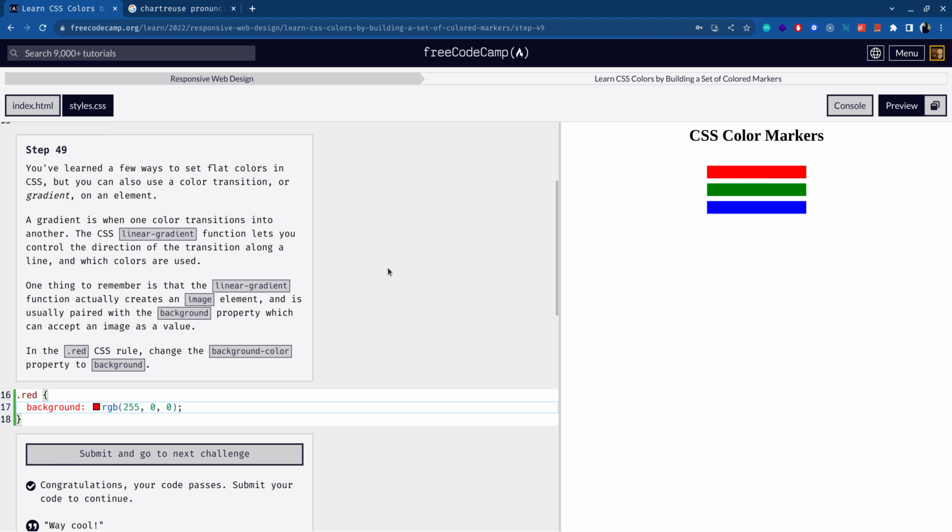The CSS linear gradient function lets you control the direction of the transition along a line and which colors are used. One thing to remember is that the linear gradient function actually creates an image element and is usually paired with the background property, which can accept an image as a value. Okay, so we can use linear gradient, but we have to use background instead of background color.